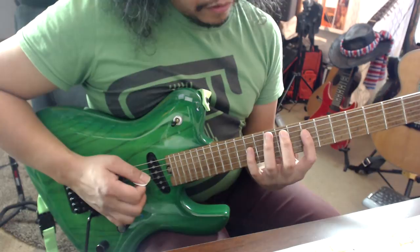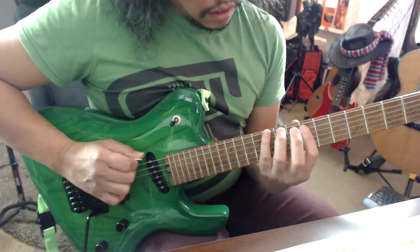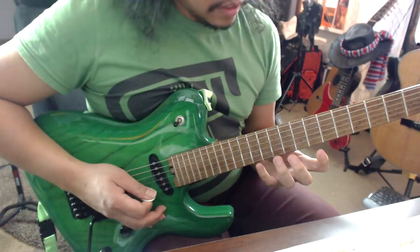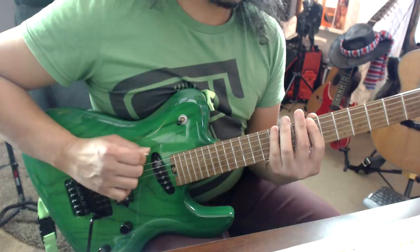If I roll my finger, it feels a little more comfortable, but it doesn't sound as clean. So that feels comfortable, so I'm gonna do that now. The problem is going to that position from this position. I guess it'll just take some practice. Okay, let's do it again.